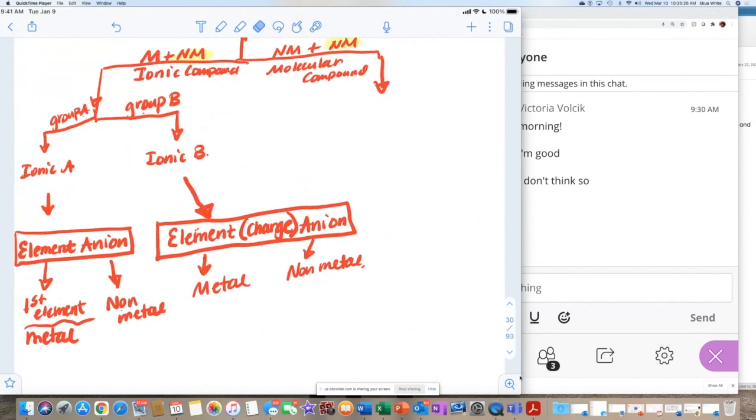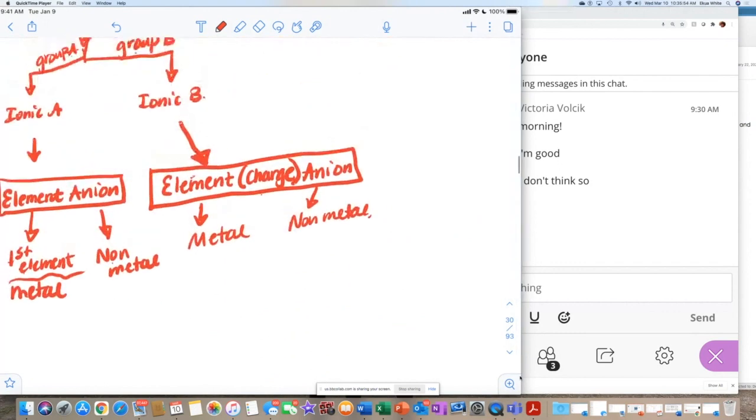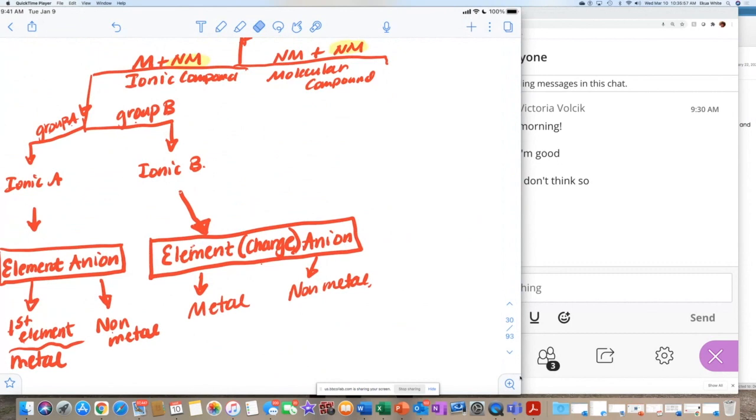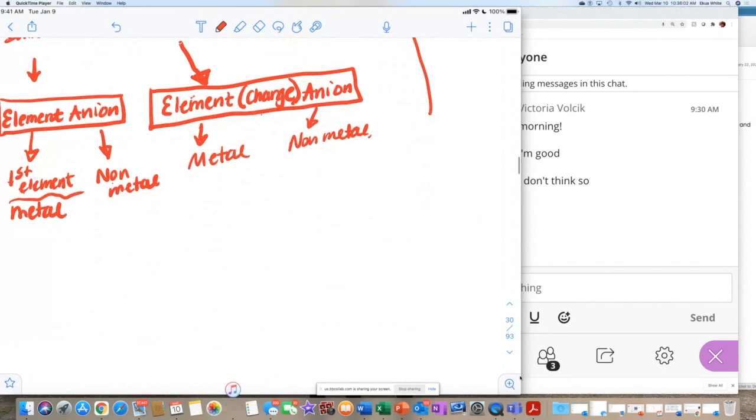Okay. So we're essentially done with the ionic compounds. That's pretty much it. You have ionic A's, you have ionic B's, you have the element and ion format. You have element, charge, and ion. Okay, now we have ionic B. I mean, sorry, the molecular compound. With molecular compounds, I'm going to need some more space, y'all. So I'm going to just do a section just for the molecular compound. So imagine this arrow here is extended all the way. I'm sorry, it was supposed to be a nice, neat picture. When I'm on campus, I use the whole board for this part.